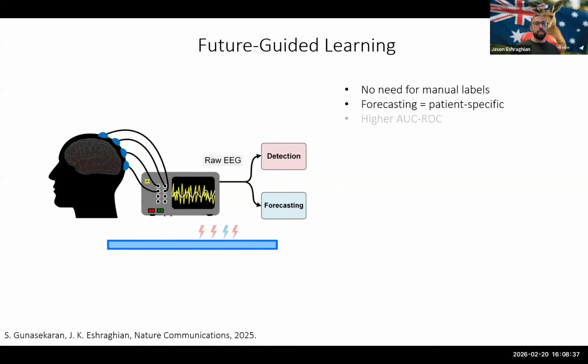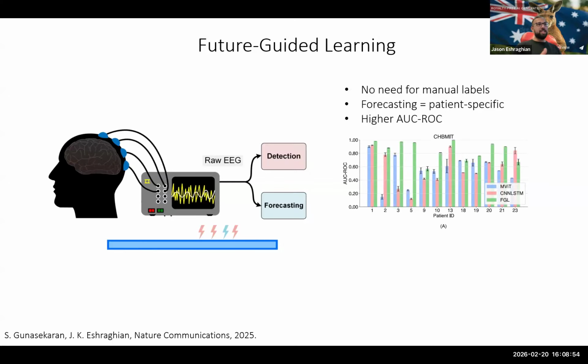And if we want to quantify it a little bit, you get the highest area under your receiver operating characteristic curve. For those of you that may not be so statistically minded, it's effectively a measure of accuracy that accounts for imbalances in your data set. We swept this across a variety of individual patients. On the y-axis, you have your surrogate for accuracy, your AUC-ROC. On the x-axis, we're just sweeping across a few different patients, and don't worry too much just yet about the many, many different bars.